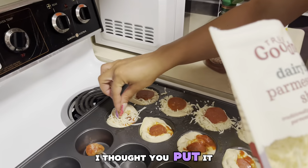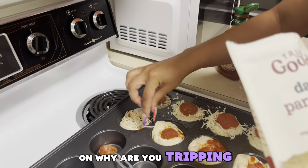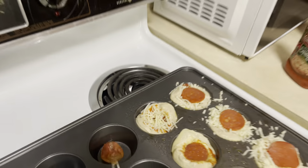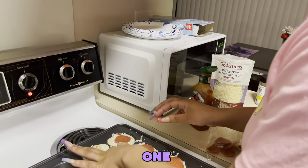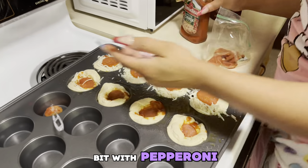Okay. I'm tripping. I thought you put it on mine. Why are you tripping? There we go. You never had cheese in so long. I'm putting another pepperoni on top of this one. I'm gonna layer mine a little bit with pepperoni.